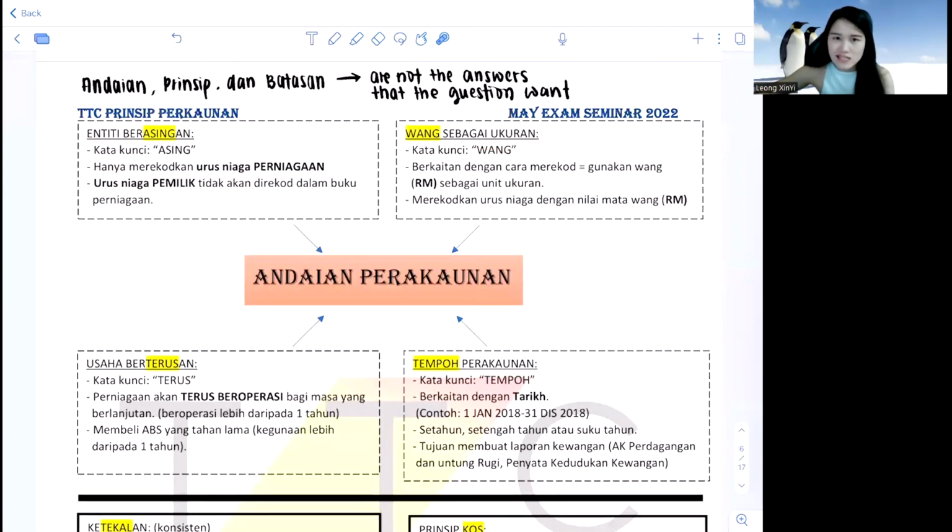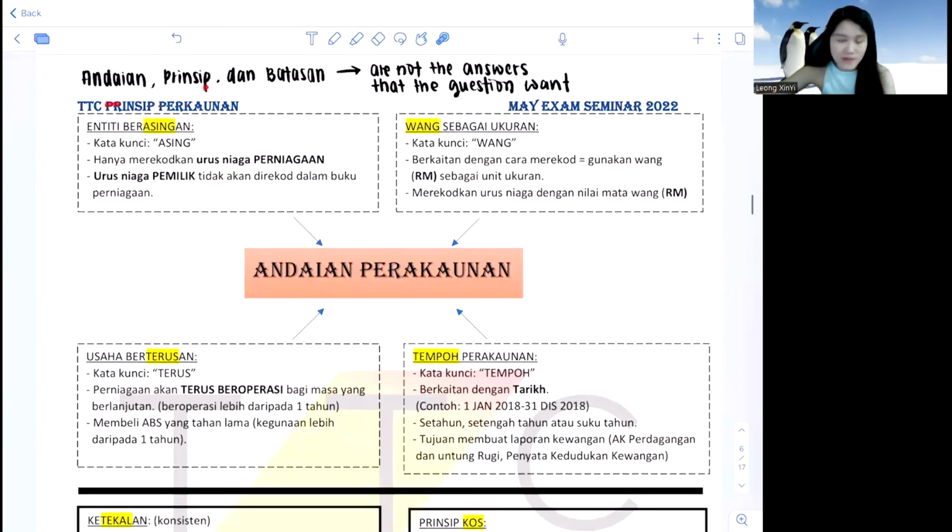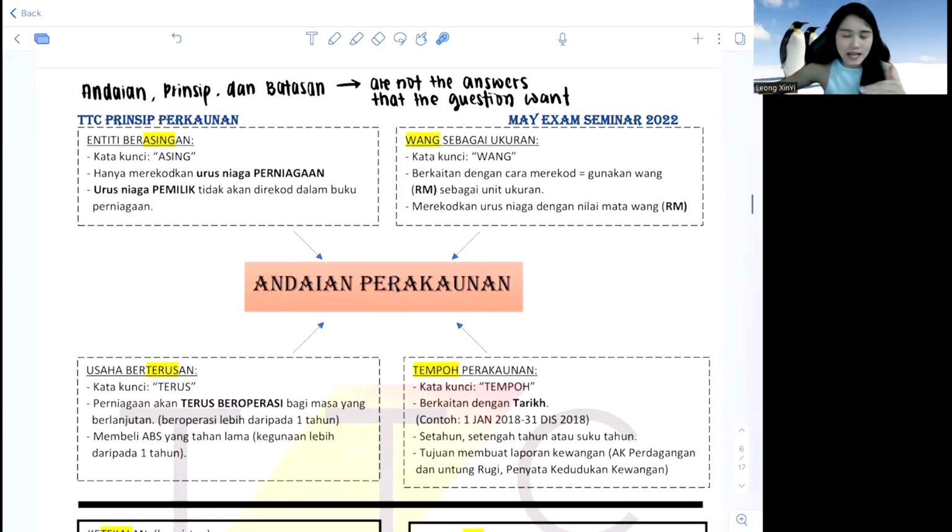So don't think that it's so easy. They say berikan andaian, prinsip dan batasan. Then you all fall into the trap thinking that, oh, I can answer Andaian, I can answer prinsip or batasan. No, you're not allowed to do so. If you do that, you're going to get 0 marks for your part there. And usually this one comes out in a subjective question, so not for the objective. You all know that your first exam is going to be a combined paper of paper 1 and paper 2. So you will have about 20 objective questions, and the rest is going to be subjective questions, paper 2 already. So usually this one likes to come out in subjective, means you have to remember the name and write it out by yourself.